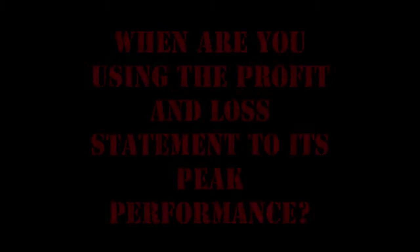Calculating the profit of a product or service is simply taking the sales per product or service and subtracting the costs of supplying that product or service, usually materials and staff costs, and finding out exactly what the net profit or gross profit is of each of those products or services. This allows you to analyze what you should be doing in your business and what you shouldn't be doing in your business. Don't commit business suicide by selling products or services that you simply do not make money out of.